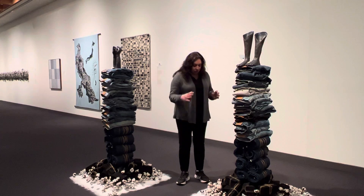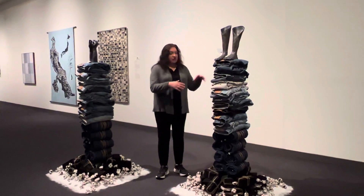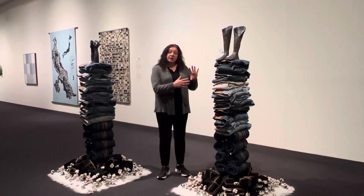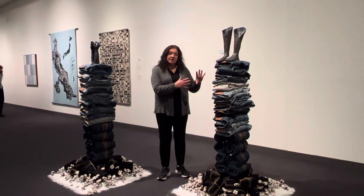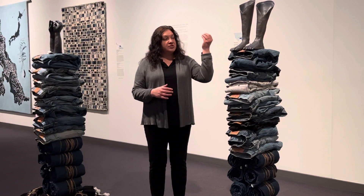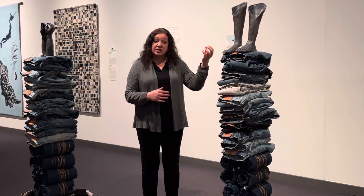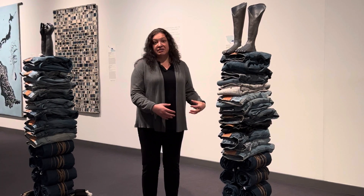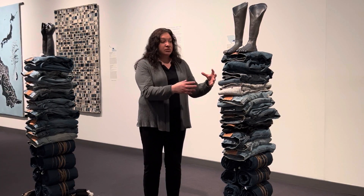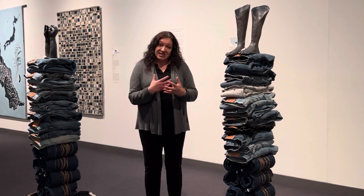As you can see here, she's incorporating the elements of cotton and indigo and connecting it to the process of making blue jeans, but at the end of the day she's also bringing it back to the people who were working to create those products — whether it was growing and picking the cotton, creating the blue jeans, or actually working to create the dye itself.